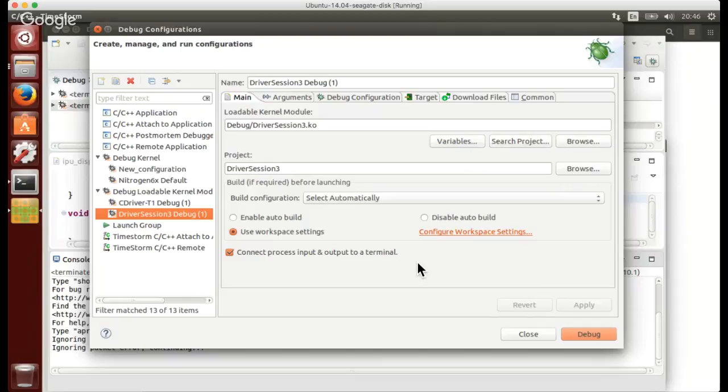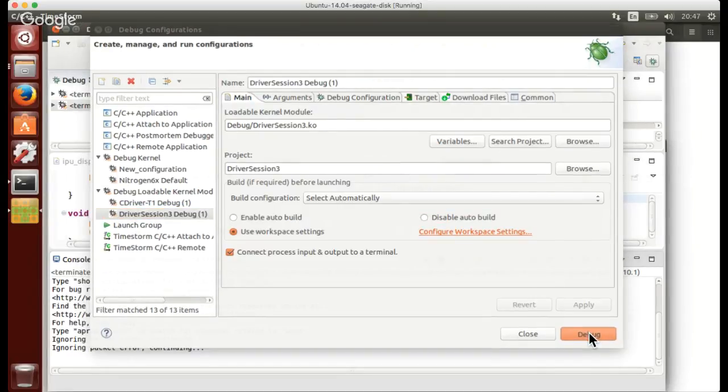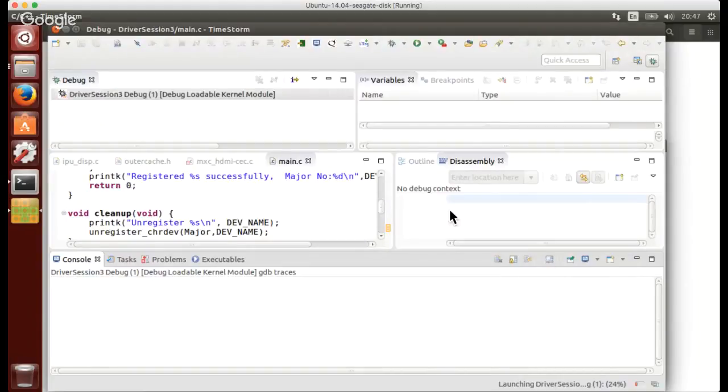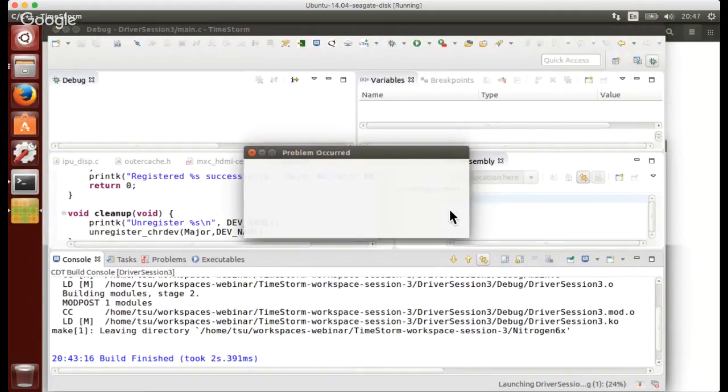I need the network up because otherwise TimeStorm is not going to be able to transfer our executable, the .ko file, to the target through TCP/IP. Okay, well, let's give it a try. It will complain that it cannot connect to the target.